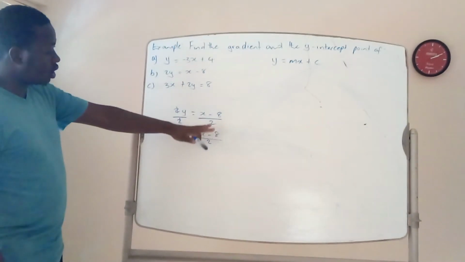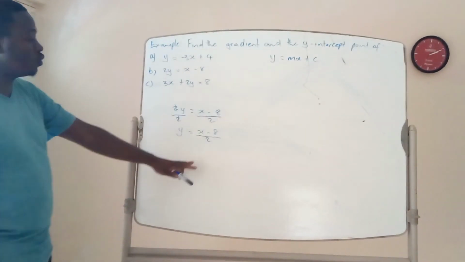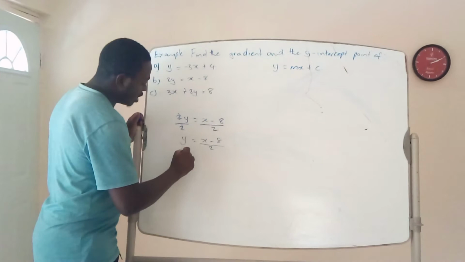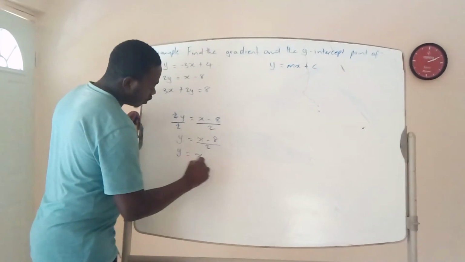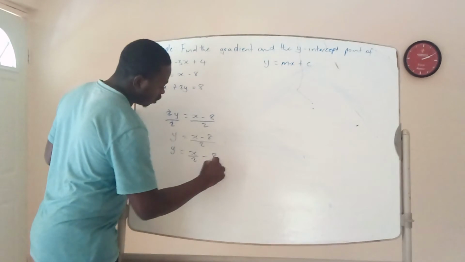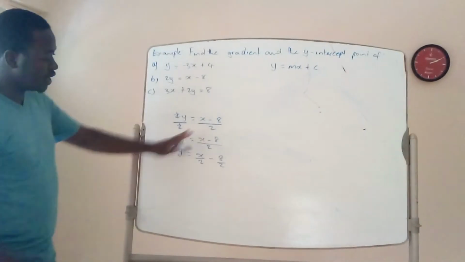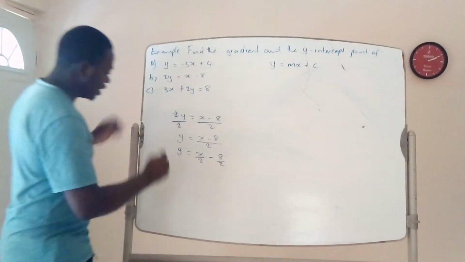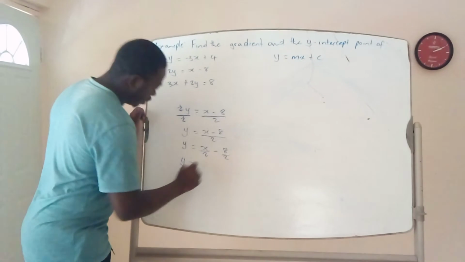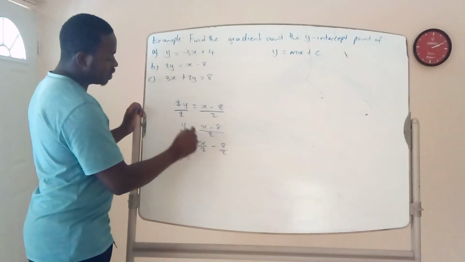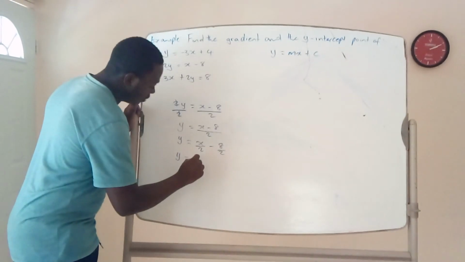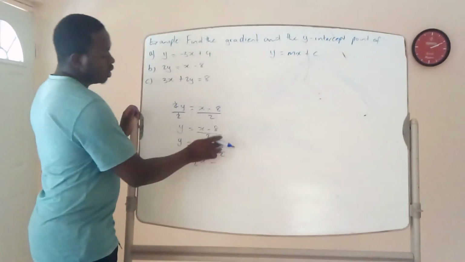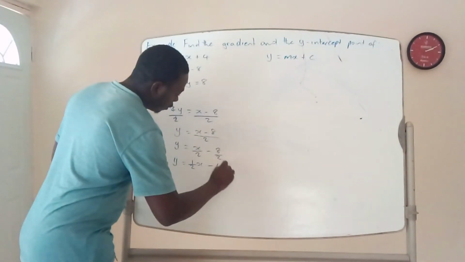Now this means that all of the numerator, which is x minus 8, is divided by 2, which means that we can rewrite this side, separate it. So we can do it by saying that y is equal to x over 2 minus 8 over 2, which is the same thing as before. Now we can even go further to simplify this by saying that y is equal to x over 2, which is the same thing as x by itself being 1x. So this is the same thing as saying half, or 1/2 x, minus 8 divided by 2 gives us 4.